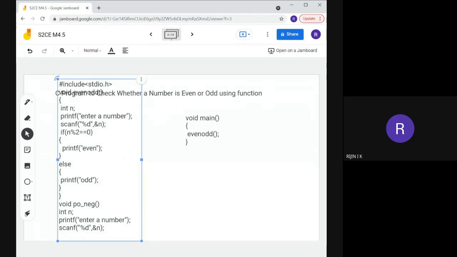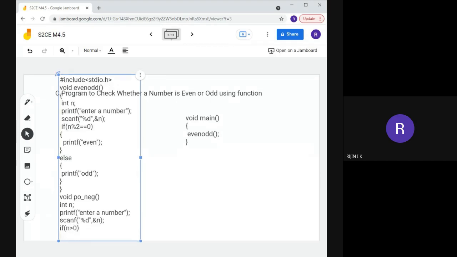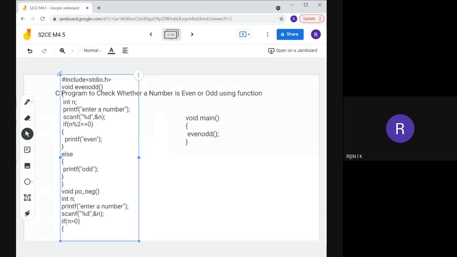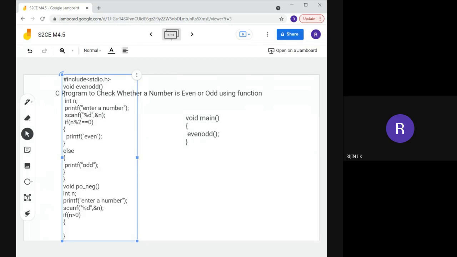Then I can check if the given number n is greater than 0. If n is greater than 0, what can I print? printf positive.